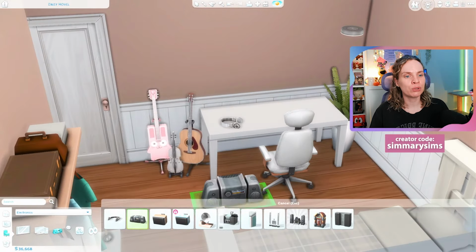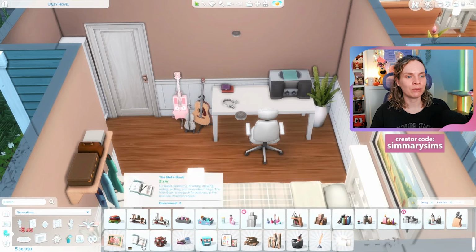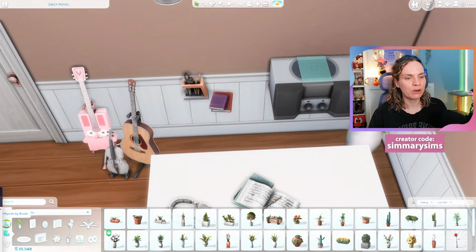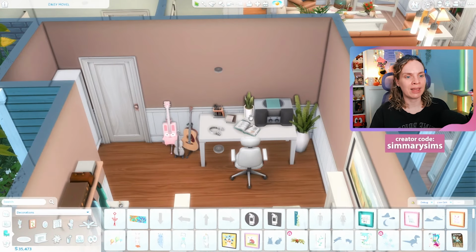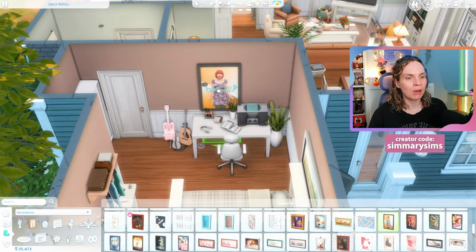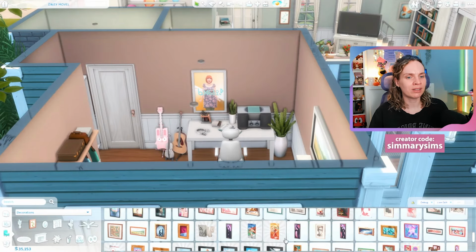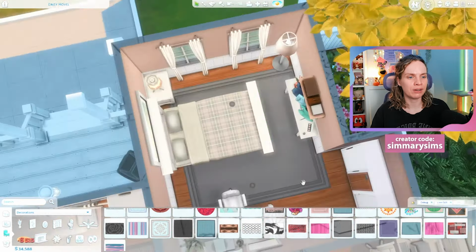I gave her 2 guitars and a violin. I thought that would make sense. She has a little CD player here. I also put debug headphones on her desk. Those are also debug, so I'm not sure if they'll stay there or if the Sims will go and pick them up and put them in their inventory or just clean them up or something. I hope not, because it looks really cute there. So I tried to make that look like a workspace for her to work on her music.